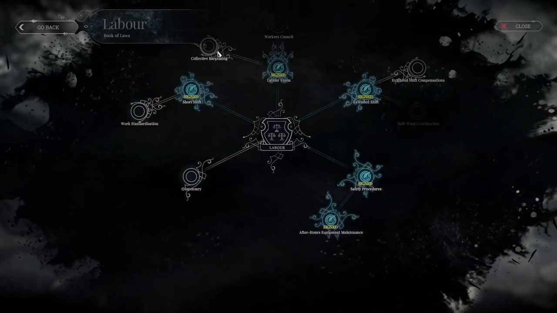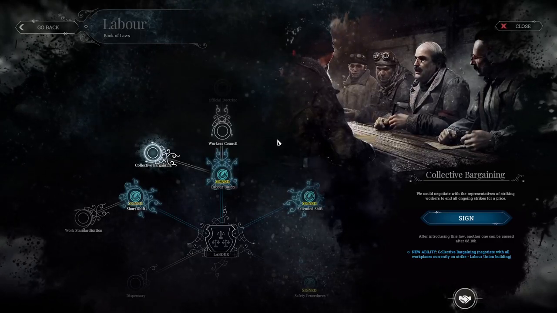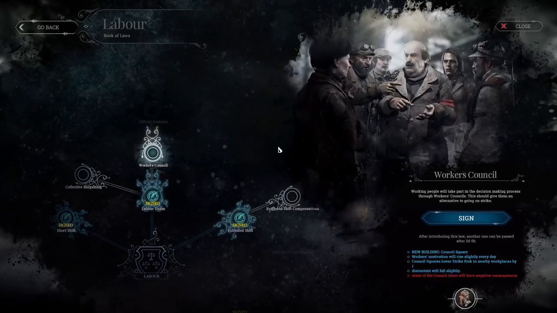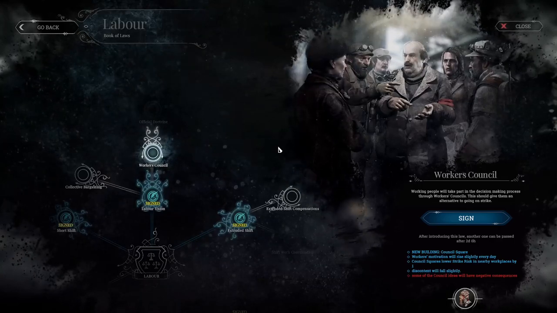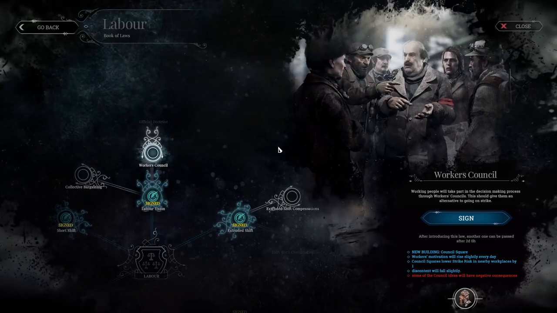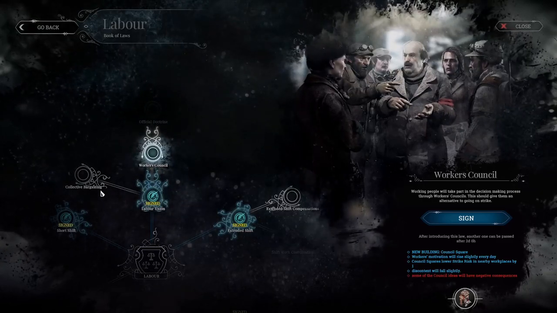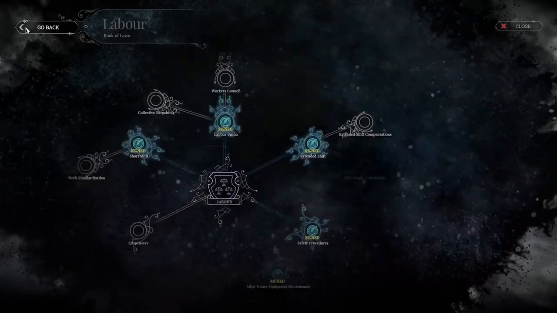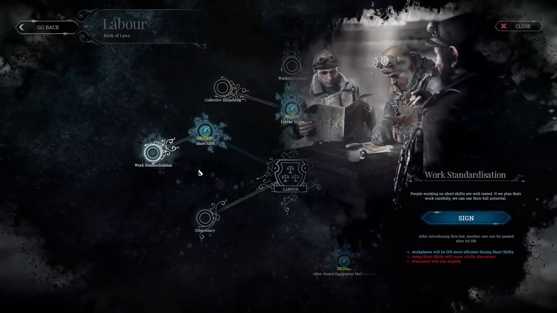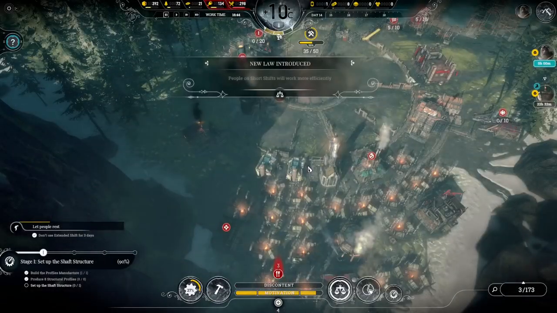See what kind of collective bargain. Collective bargain negotiates with all workers currently on strike. Labor Union Workers Council. Council Square. Workers' motivation will rise slightly every day. Council Square lowers the strike list in nearby workplaces by 1. Discontent will fall slightly.